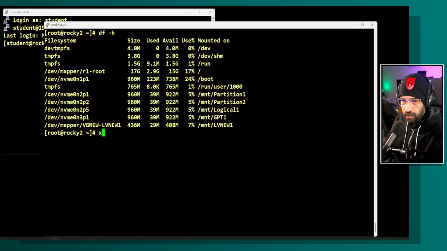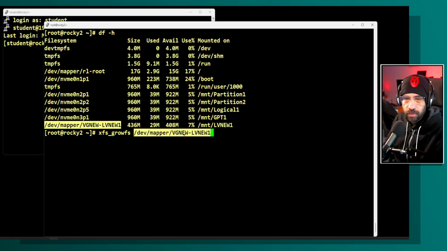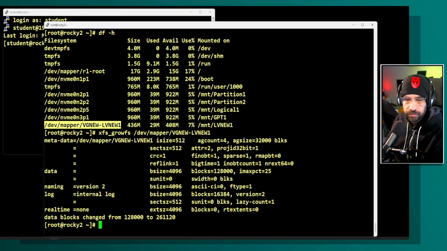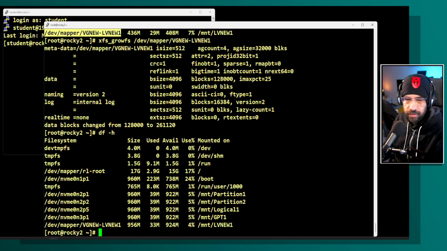So you just have to do xfs_growfs. Why? Because the file system we created was xfs, so it makes sense. And in the perfect world, you just do this, and it will understand the message. Since the file system we made was xfs, you just say grow, please grow, and it grows to the maximum possible size, which is the 1 GB.